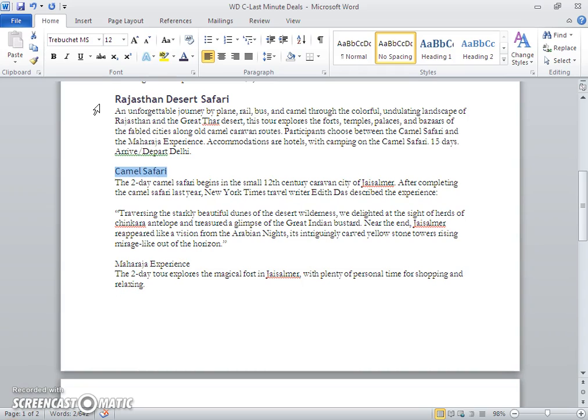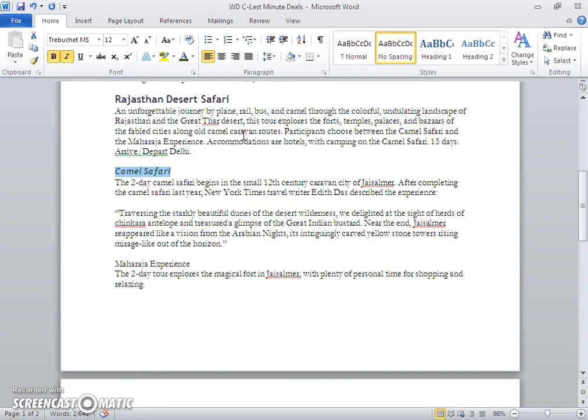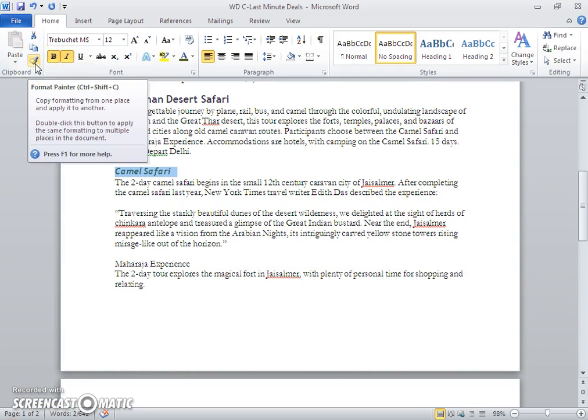And from here, we're going to also bold it and italicize. Once we have completed that, we're going to click on the drop-down menu for our color. And we're going to also select the olive green option. And that is it. We're going to deselect the title, and now we're going to highlight it one more time. Now that I have it highlighted, we're going to actually select the Format Painter, which is that nice little paintbrush there that's in our clipboard ribbon.